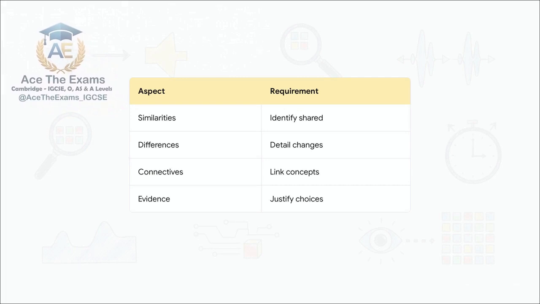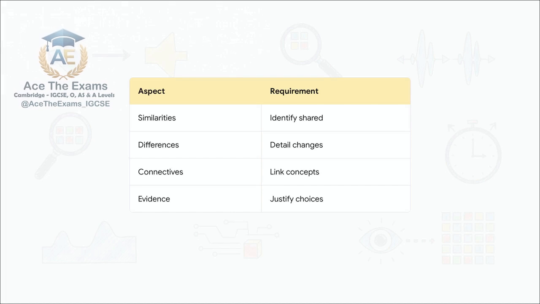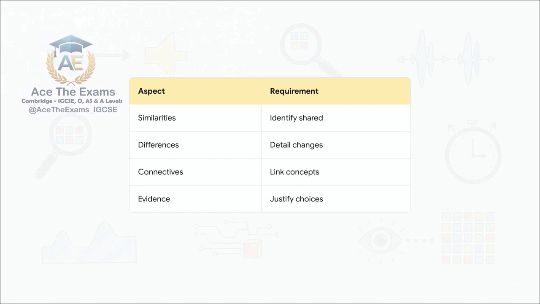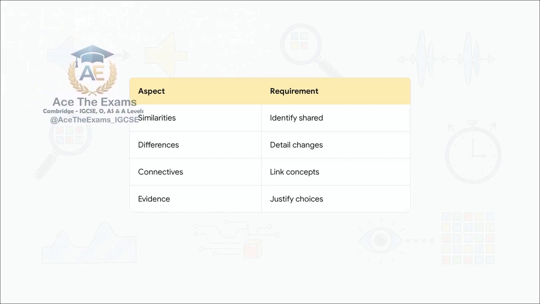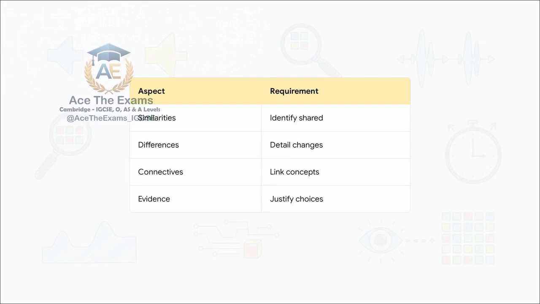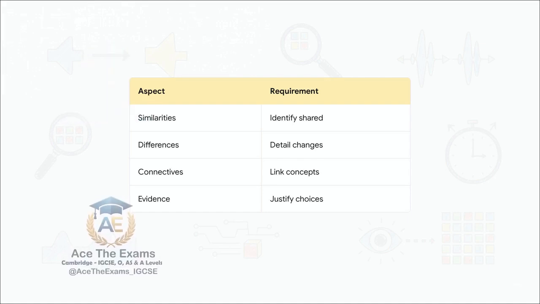Remember, true comparative analysis means identifying similarities and differences. You've got to use appropriate connectives, words like whereas, conversely, or similarly, and absolutely every claim must be backed by solid evidence from the data they gave you. If you can mentally build a table comparing these elements, you'll make sure your written answer covers all the bases for maximum marks.